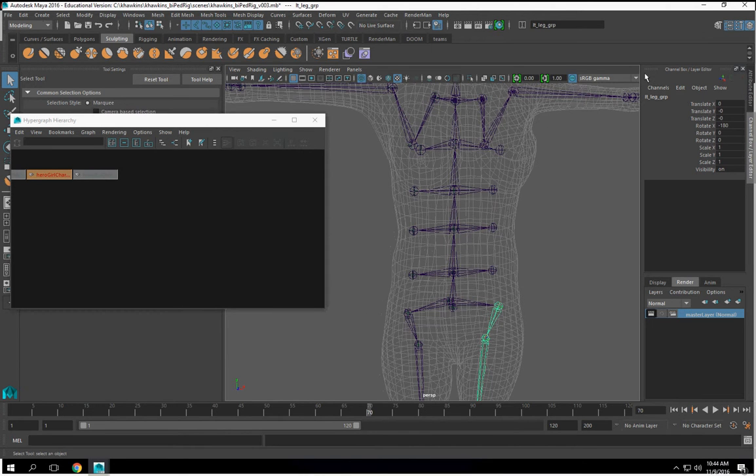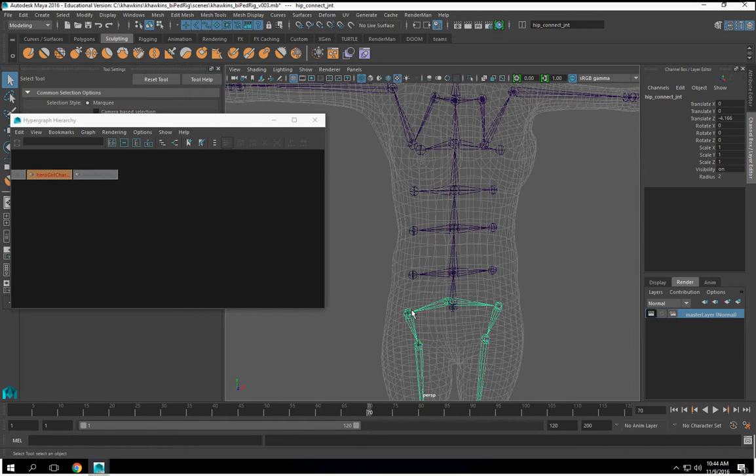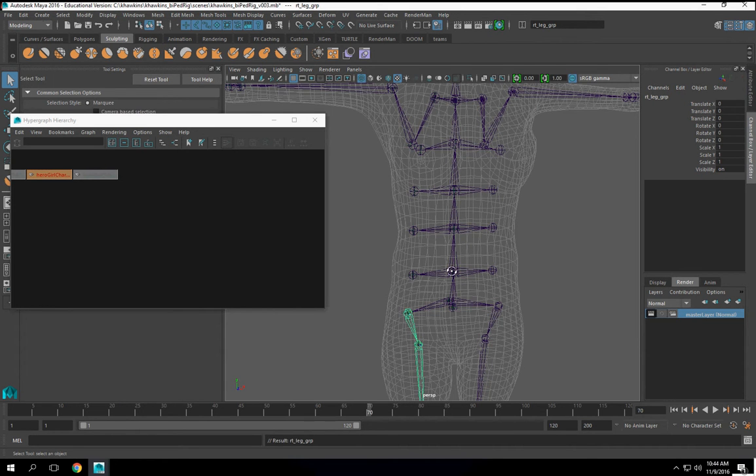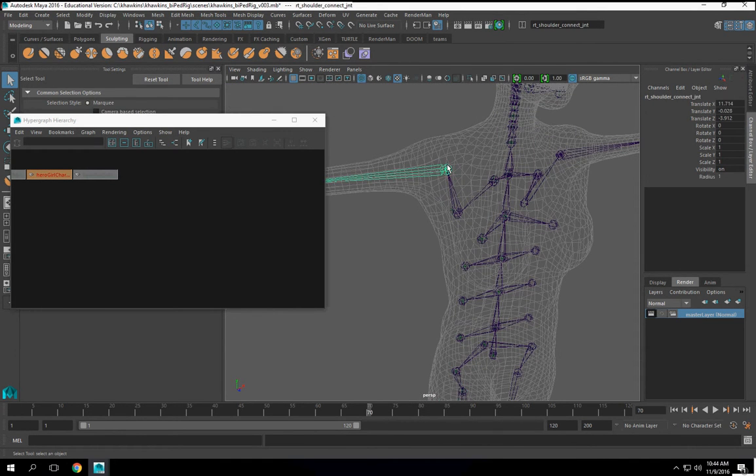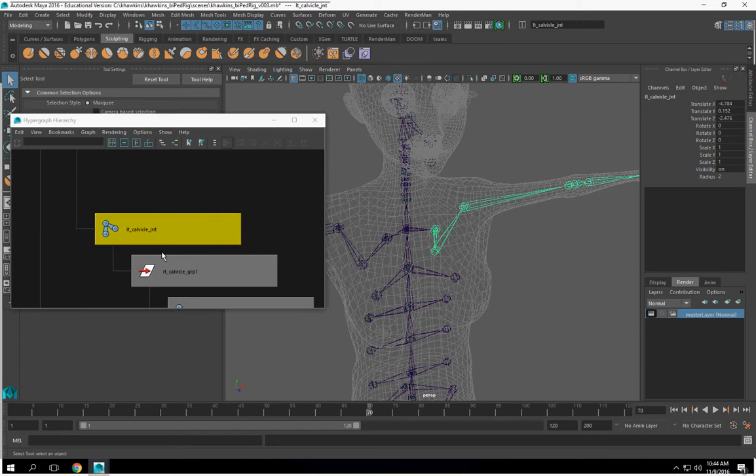Now, for this leg group here, I'm going to modify, freeze my transformations. Same thing with that, that should be frozen. All of my groups shouldn't have any rotations or translations in them. I know I'm going to have them here, so let's find that.